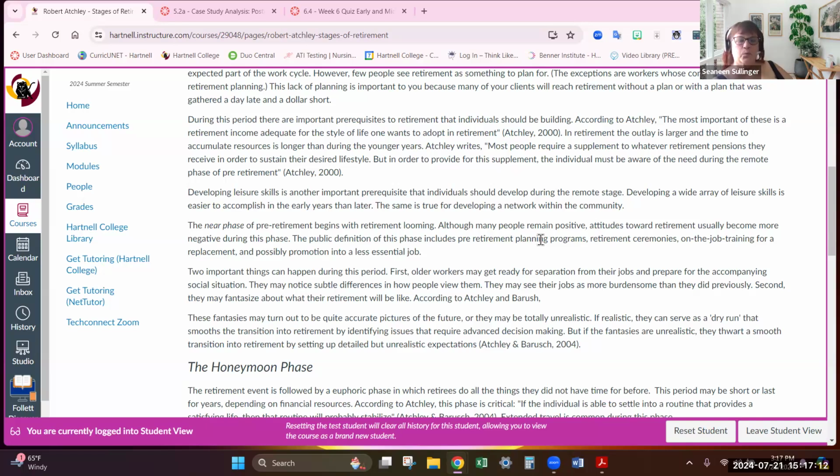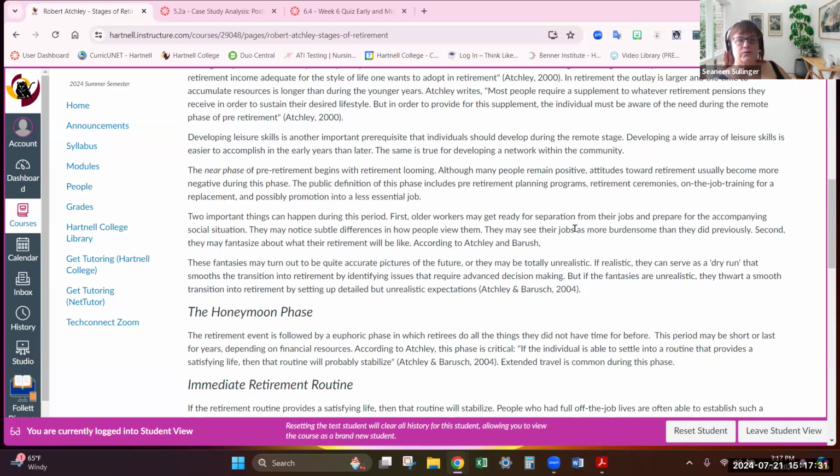And so when somebody's getting ready to retire, or maybe has turned 65, sometimes people, and this could be ageism, will say, oh, they're 65, they need to retire. Oh, are they retiring? They might start treating them a little bit differently. And then you start to think about, well, what's going to happen when I retire? Am I going to spend time with my spouse, my partner? Am I going to be able to go on vacation? What am I going to do? What am I going to enjoy? And you start thinking and fantasizing about it.